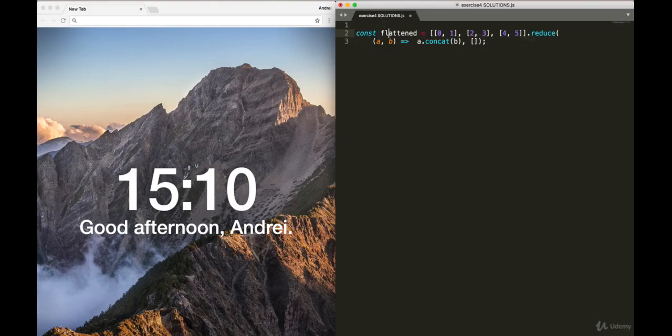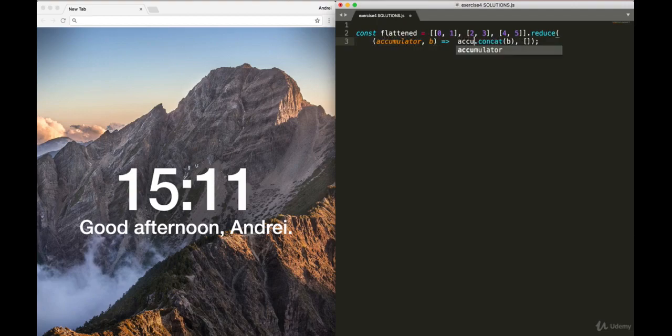So the first thing I would do is just read it. I say, okay, we're assigning a variable, and it looks like we have an array. It is a nested array, so there's an array inside of an array. And it looks like this code wants to do something called flattened. Okay, we know that reduce, from what we've learned before, A is the accumulator.